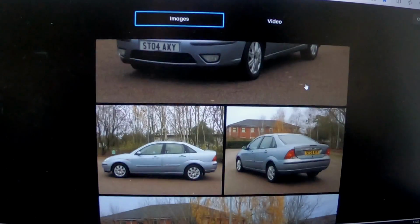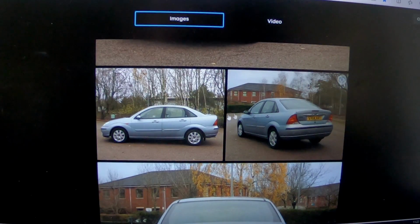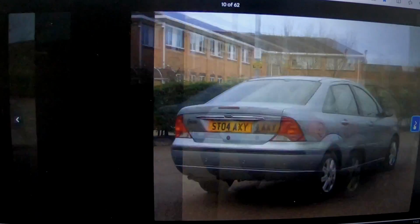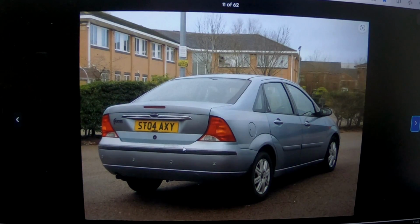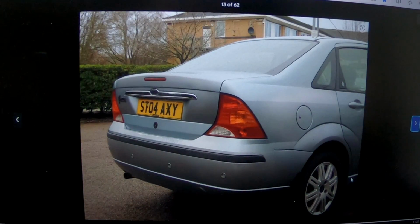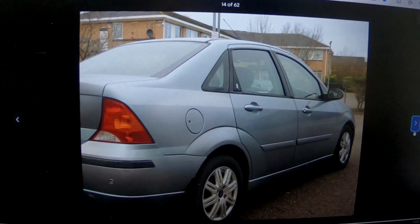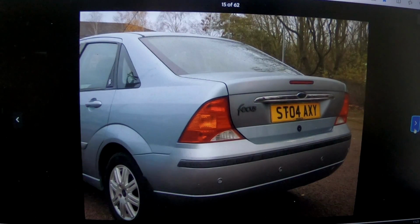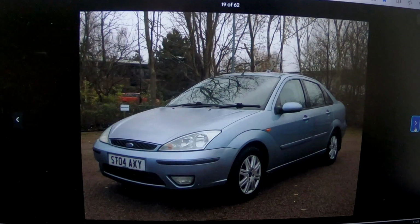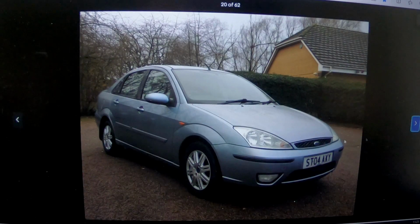It's without blemishes, this one. Everything's in place. Everything looks good. Yep, very straight. Bit of wear there. Someone's been definitely load lugging, but at the same time, there doesn't seem to be any corrosion here whatsoever. Absolutely straight as a die from what I can see there. And on the other side. Yeah, a bit plain without the spoiler, but the Ghia alloys, these are the smartest alloys on a Mark 1, I think.